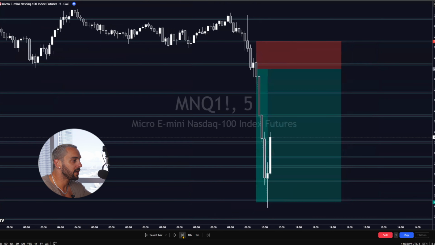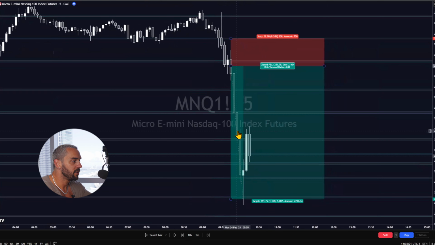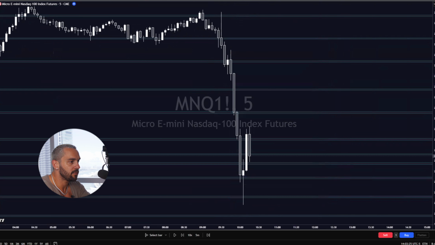If we play this out, look how fast NAS recovered so many of these candles after it hit support, right? To watch something like this in real time, where you get that rejection and the next candle immediately shoots up, if you're in a trade here, you just lost 50% of the trade, right? So when it hits those zones, I'm either trailing my stop loss, I'm taking partials, or I'm closing the entire thing when it hits a certain area.